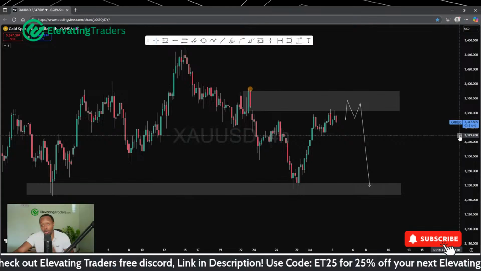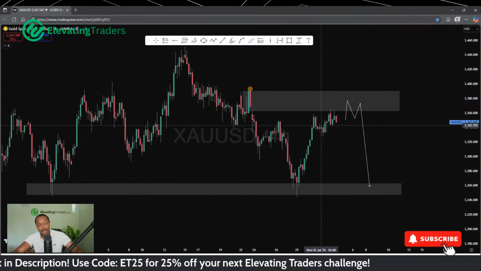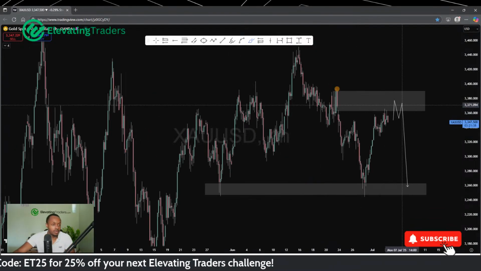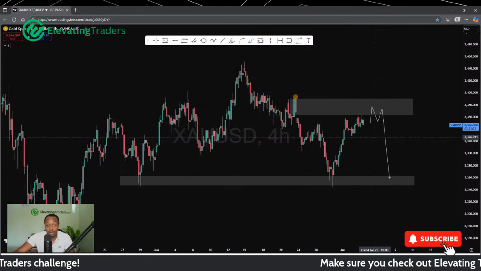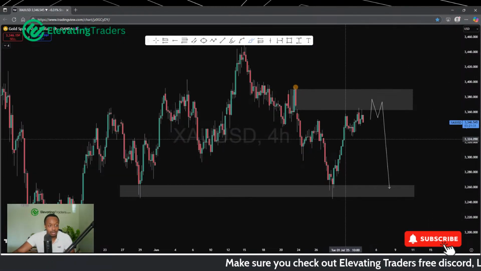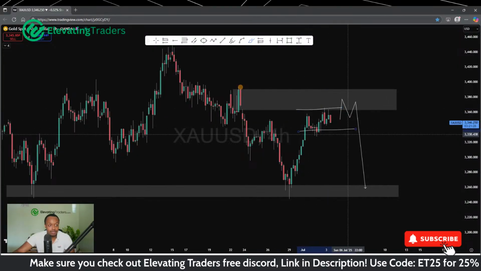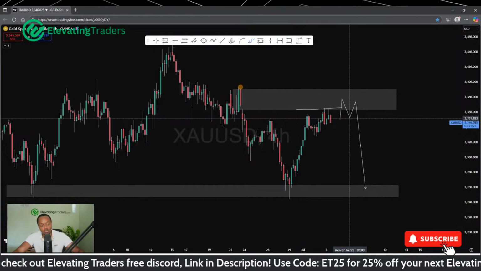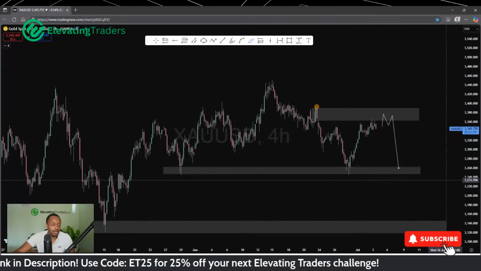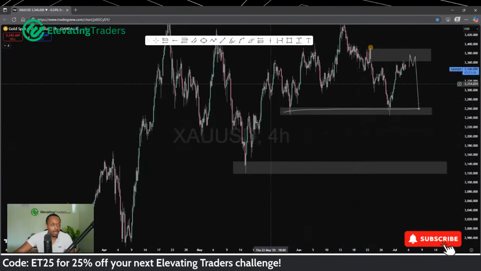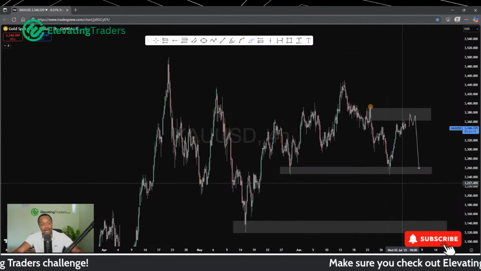For me to not look for shorts, price does need to break through this high here. If you do break through that high, I will back away. But this is really my area of confidence for shorting. So I'm going to keep a close eye to see how we develop. I'm liking what we're seeing so far. We had a big push to the upside at the start of the week. That momentum has since depleted, and we're looking a little more choppy, which is good for the sellers. Then I'm just going to be waiting for momentum to kick in, and targets are back at support there, and then back at support here as well. So pretty bearish on gold for now.